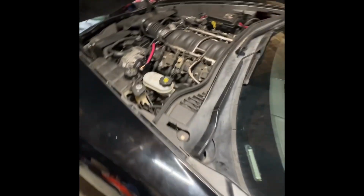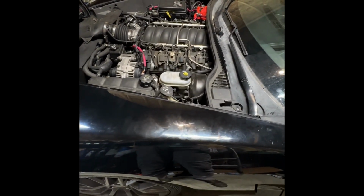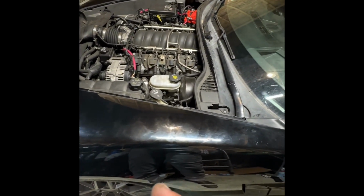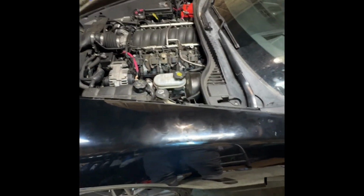Another thing that I did do was I actually pulled part of the dash collar off, and I went ahead and disconnected the steering wheel position sensor. That way the active handling cannot kick in. I've heard about horror stories with that. I don't like that. I just like a raw driver, and that's why I like this era of motorcycles and cars. This is before they put all the electronics.